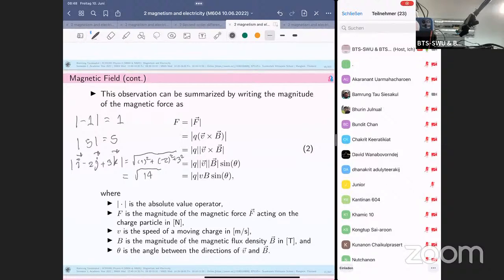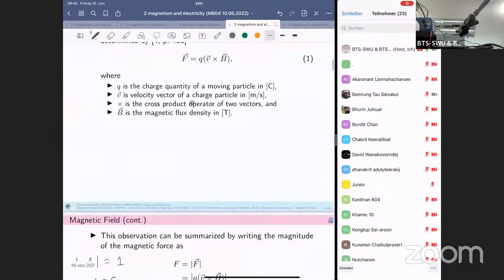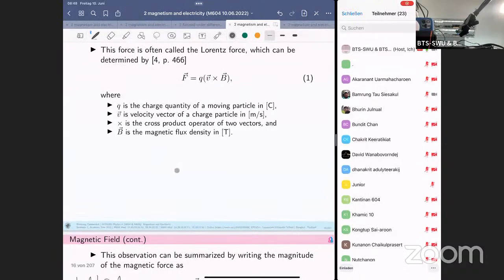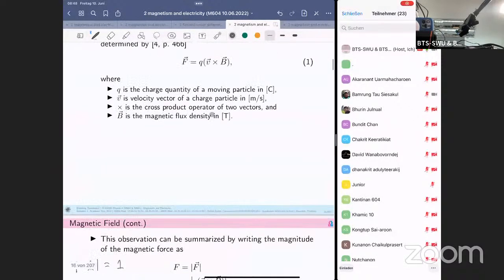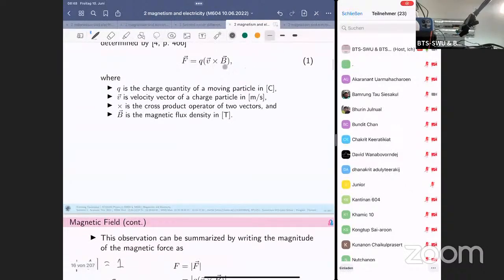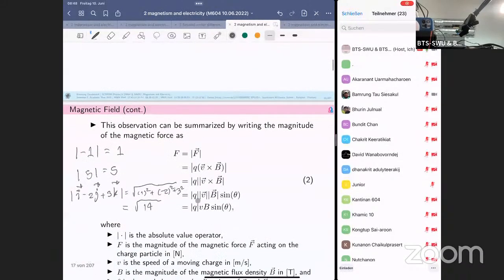That's the absolute value, right? You got to know this. And yeah, we will take the absolute value operator onto the force in terms of vector expression here in equation number 1. And of course, the absolute value will embrace the whole term, the whole expression there. And here we have the absolute value.